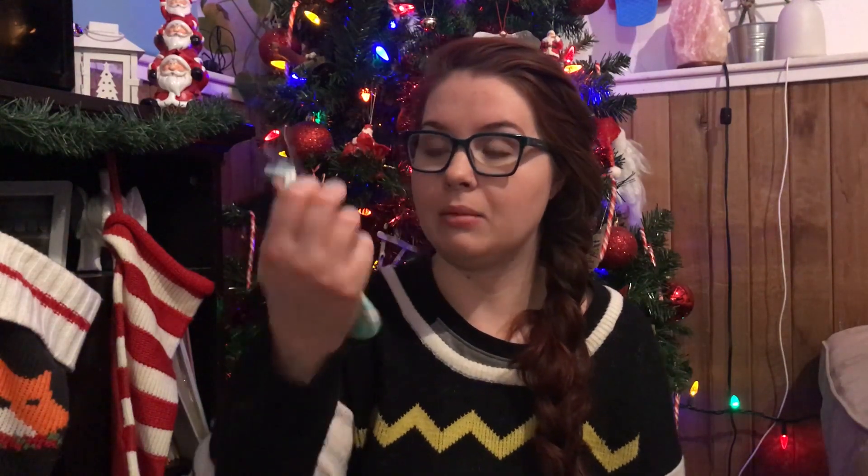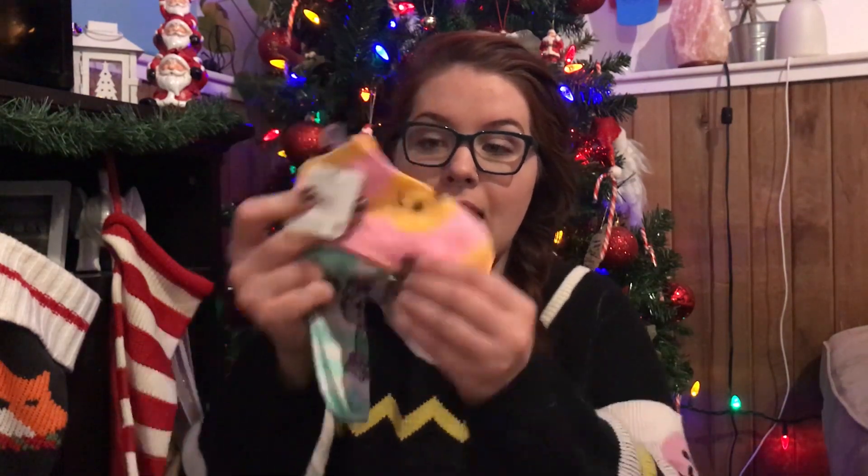Next I picked up some little floral barrettes, I think from Dollar Tree. She's growing out her bangs right now so they really get in her way, and I thought this was perfect to add to her collection. I also got her two more pairs of socks from Dollar Tree — these little Paw Patrol Sky socks and little Tsum Tsum socks. They were about a buck a pair so I grabbed them. My daughter is really into Barbies, and I found this little fairy toddler doll — kind of creepy but it's violet, her favorite color, so I think she'll like it.